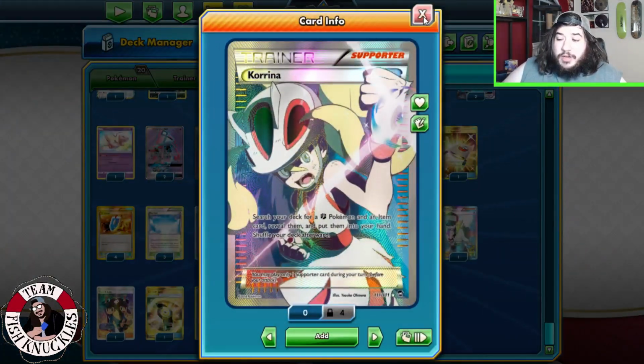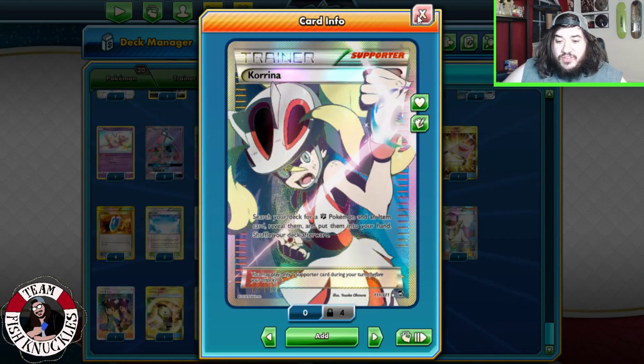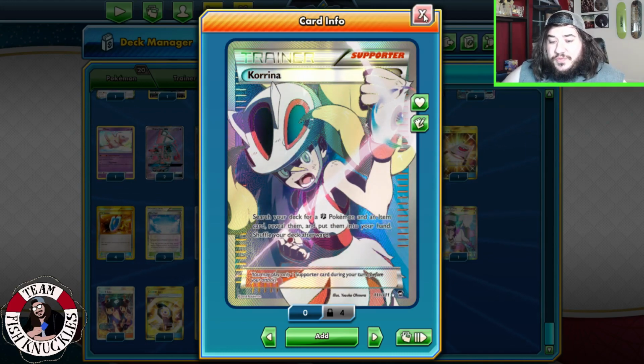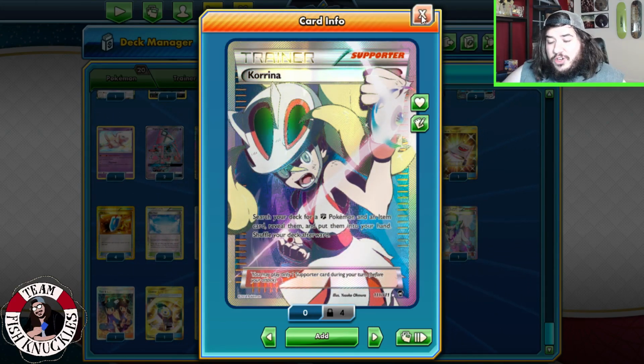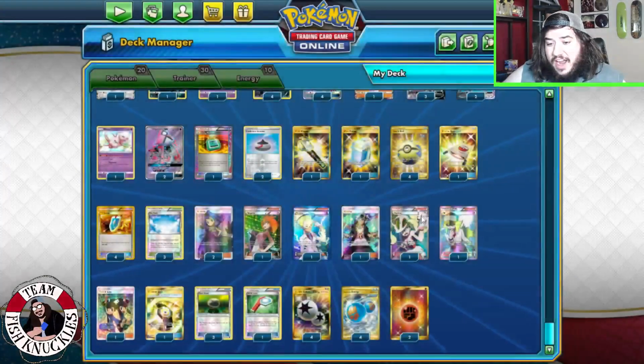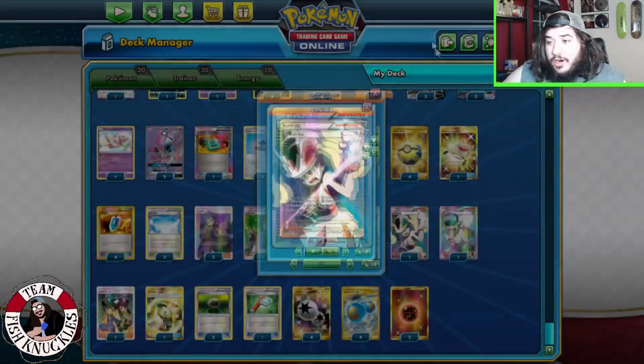Korrina, now this is what I was talking about earlier with that Max Potion. Korrina lets you search for a Fighting Pokemon and an item card, reveal them, and put them into your hand. So this could find your Urshifu, your Urshifu VMAX, but it could also find cards like the Max Potion because it is an item card, right?